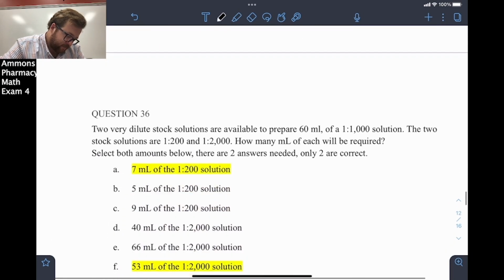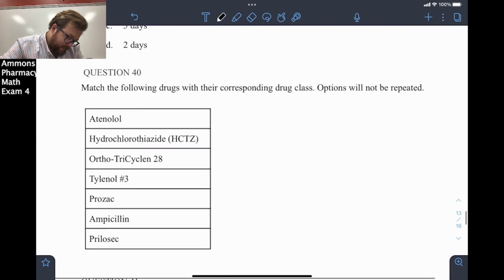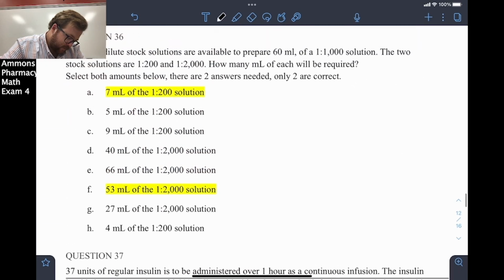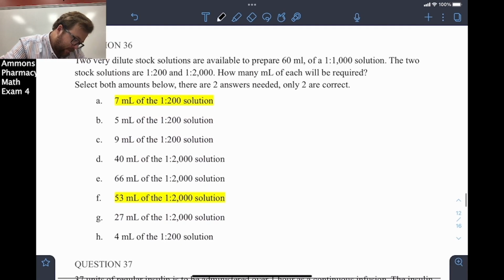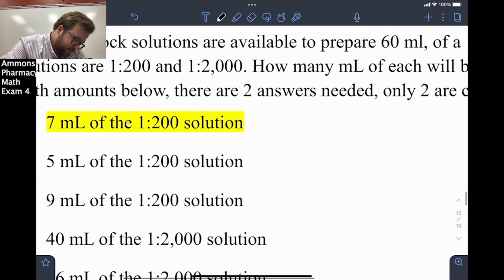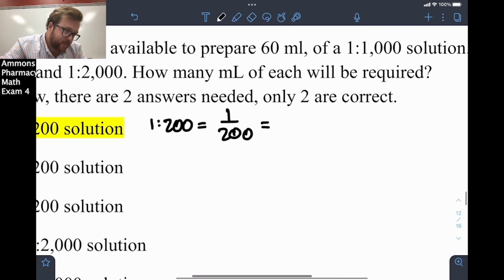There it is. Another dilution. How many do we have? We're almost there. Another dilution. So right here is a little bit different because it's proportions. Just remember, a 1 to 200 is the same thing as writing 1 over 200. But when you do that operation in your calculator, do not be confused because that is 0.005.